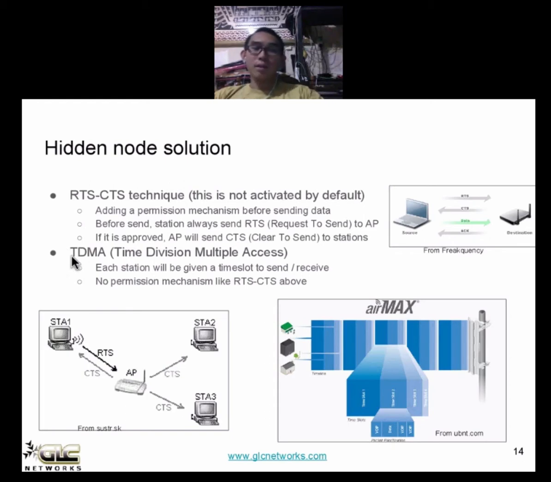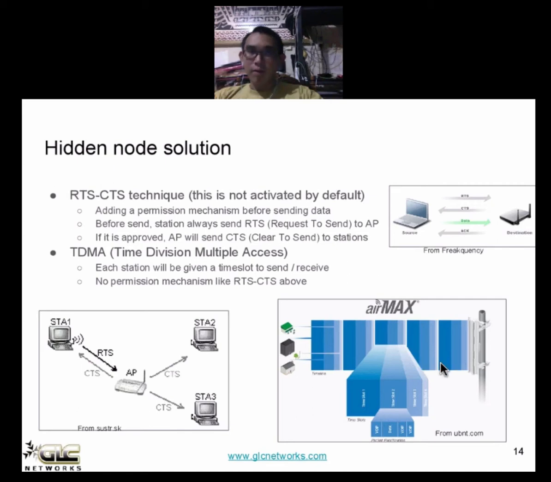The difference with TDMA is, as you can see in this picture, which I got from Ubiquiti AirMax: on the left here is the access point, and the access point applies the TDMA technique. It seems that we have 5 stations, 1, 2, 3, 4, 5.